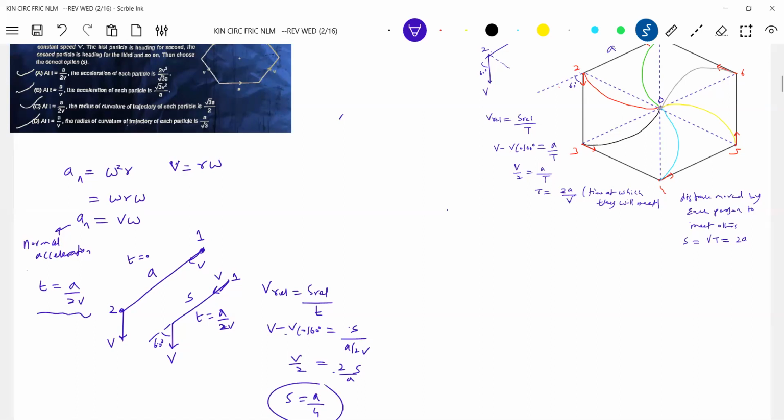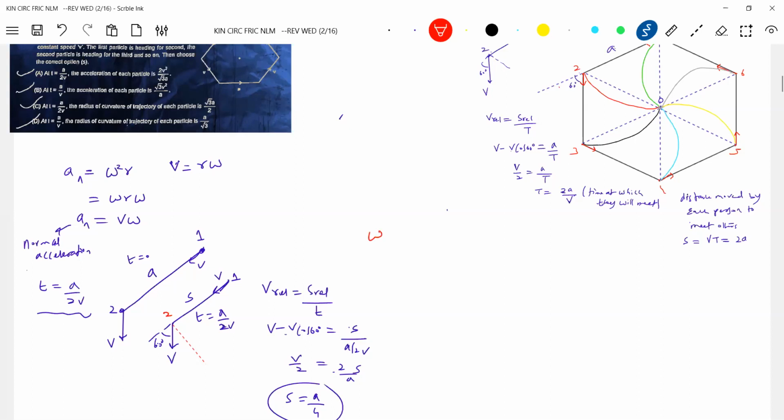Okay, now the component of velocity perpendicular to it. So this is the same thing. Let me resolve. I'll show by red color. It'll be much easier. You can see this one. So how to get the angular velocity of 1 with respect to 2? Any formula? Omega equal to V relative by perpendicular distance.